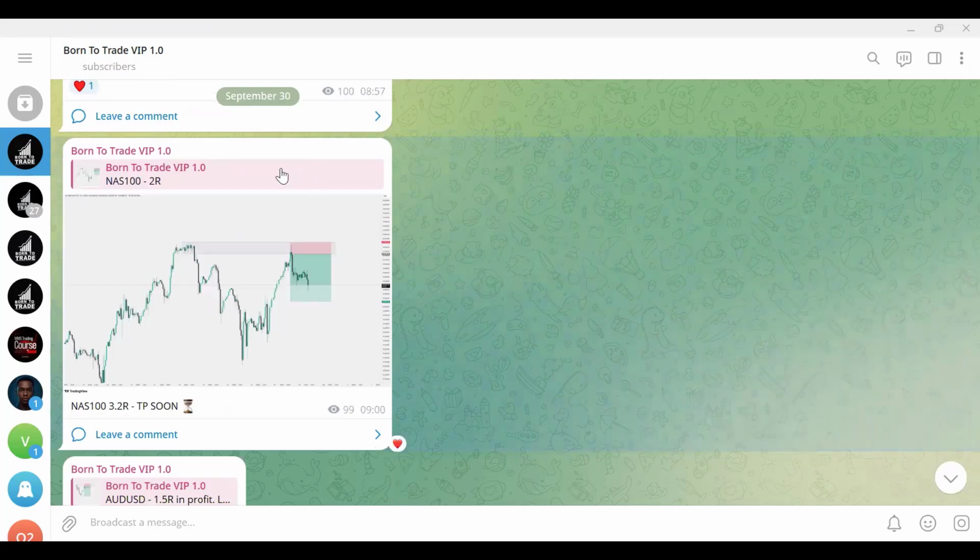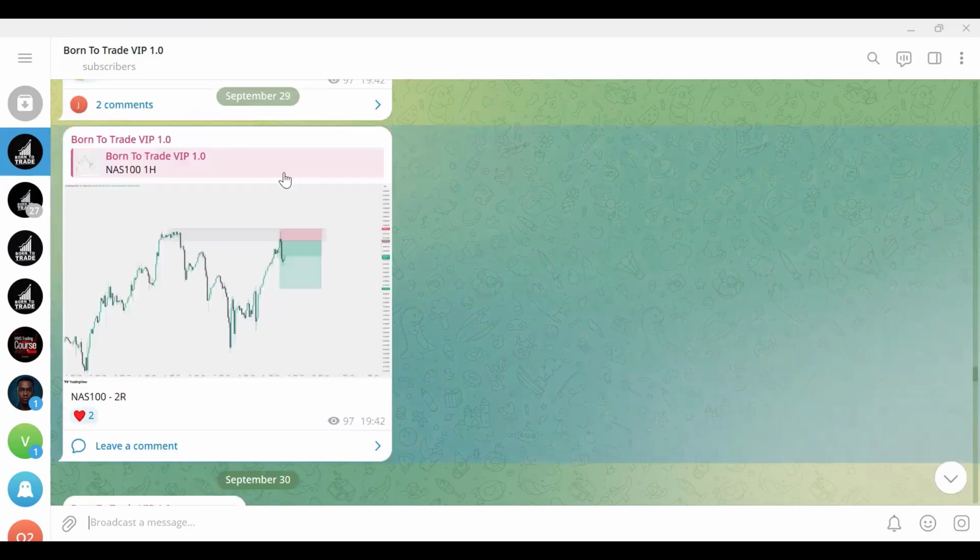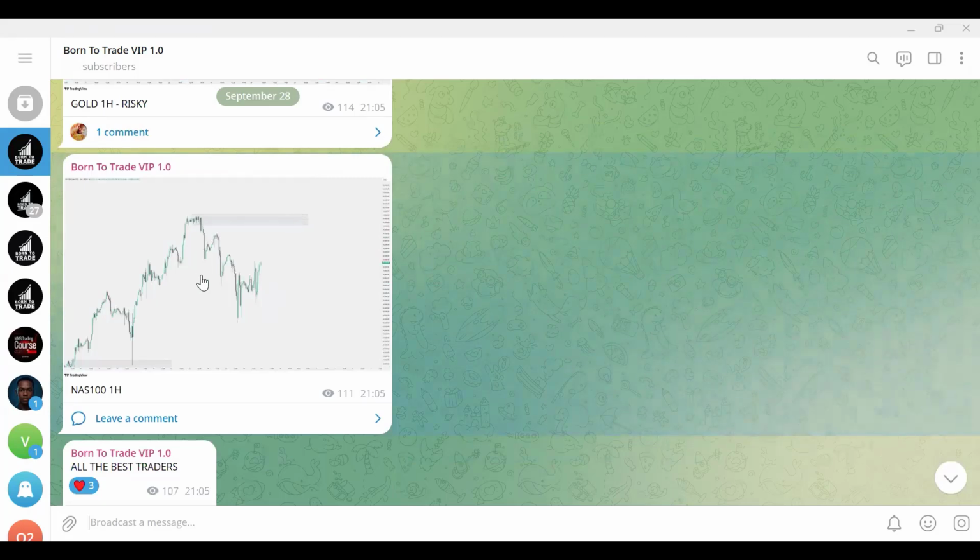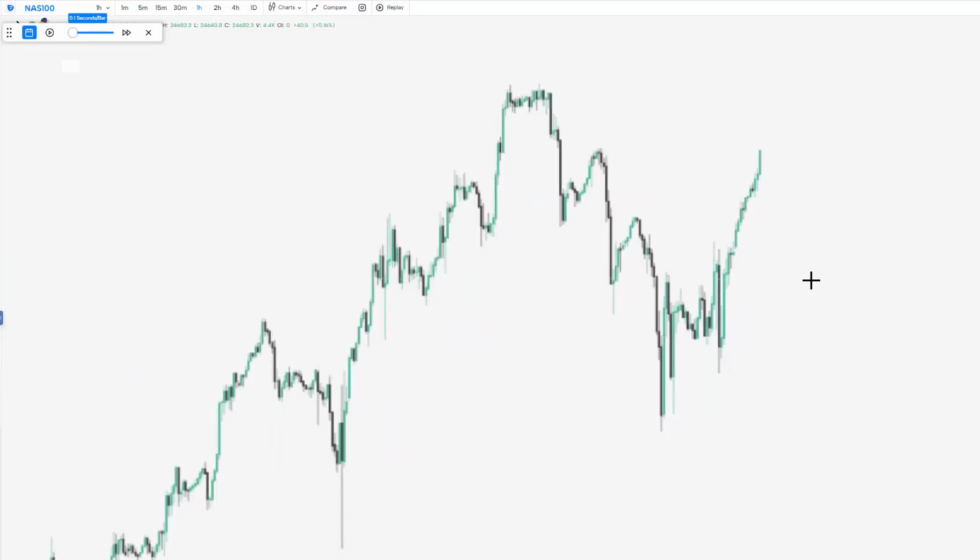Same trade right here when it got close to a profit target when it was active, and this is exactly the trade opportunity right here. So let's see it from the price charts. So this is NASDAQ right here, and this particular price action was on the 1 hour time frame.